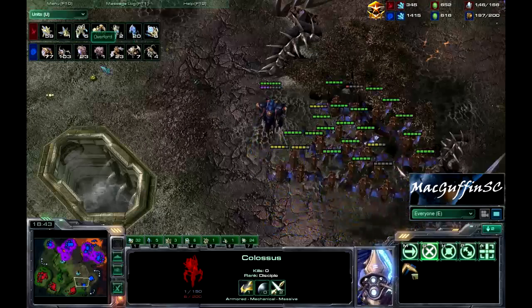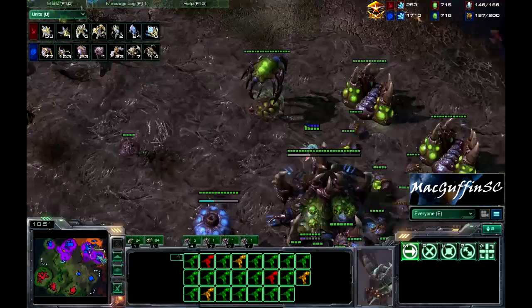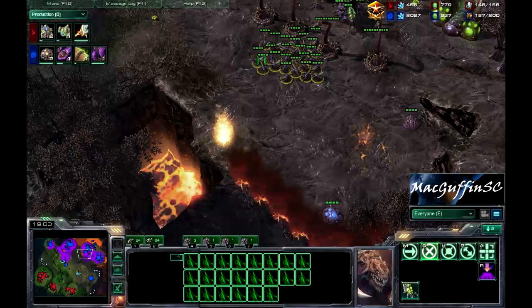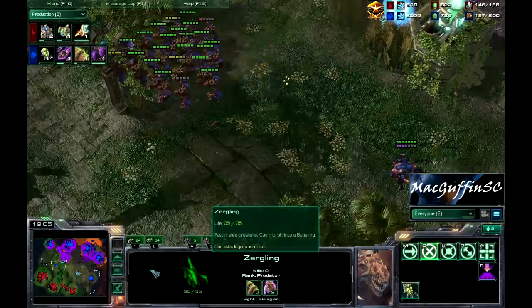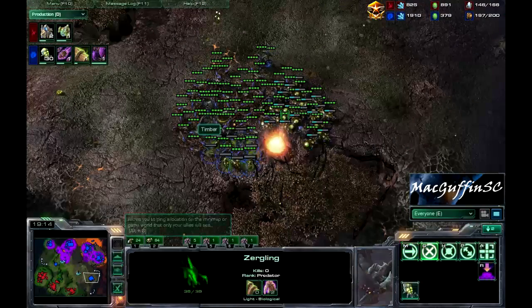Leenock has over 100 Lings, 77 drones, 259 probes, 23 Mutalisk, and when he starts morphing those into Banelings, they're going to be so deadly. The melee attack is +2, so that'll be quite a lot of damage, as well as +2 flyer attack and level 1 carapace. He's morphing in 20 Banelings at the moment.